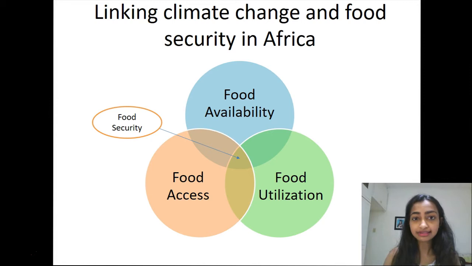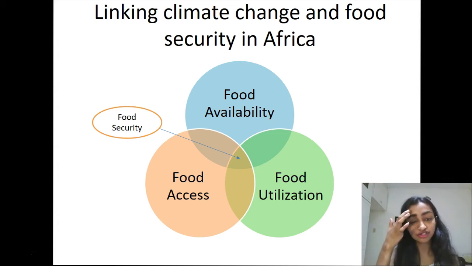So food access is basically an individual or a household being able to access food. Even though the food is available, meaning that there is food in the grocery stores, people are not actually able to access it because climate change can affect things like their income or their jobs. So sometimes they won't have enough money to go and access it. And also if somebody has an illness like malaria or HIV, this further hampers their ability to acquire food.